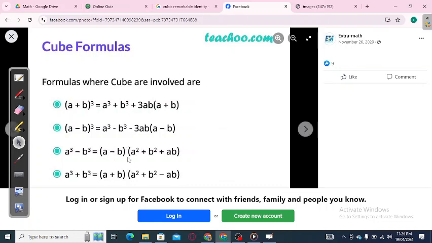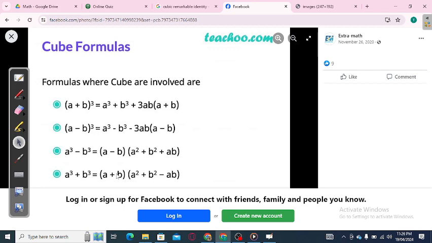These two are the ones from the book. For the positive, you have a plus b into a squared plus b squared minus ab, or as written in the book, a squared minus ab plus b squared. Or when you have negative, a cubed minus b cubed, the difference of cubes, you have a minus b into a squared plus b squared plus ab. If you have a keen eye, the signs match always for the first factor.